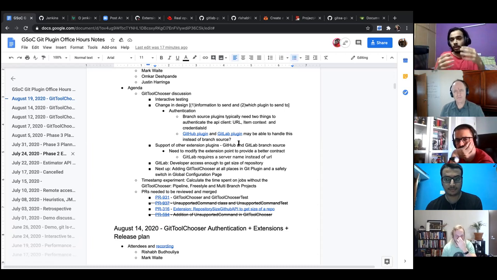As what I saw, the way it scans the credentials and the type of credential it looks for depends on the branch source plugin, but the way they scan for the credentials is the same. So for us, as far as I understand, it doesn't matter if it's implemented in a branch source plugin or further down in the GitHub plugin or the GitLab plugin.